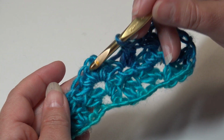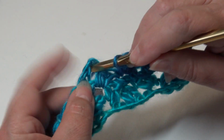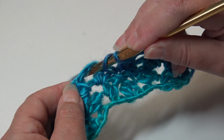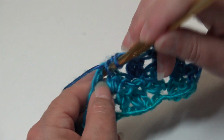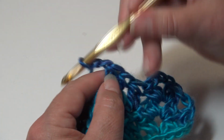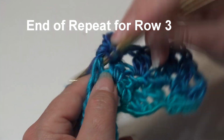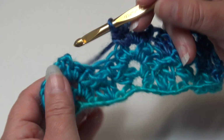Now we're going to jump over to the center of our single crochet shell, right into that chain two space. You may have to use your fingernails or your hook. Open that space up. This is where we're going to work. We're going to work two half double crochet into that chain two space of that next shell. One. And two. You're going to chain two. Now we're going to work two more half double crochet into that same chain two space. One and two. And that is the end of the repeat. So let's do it again.